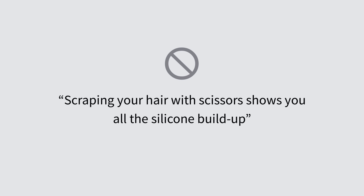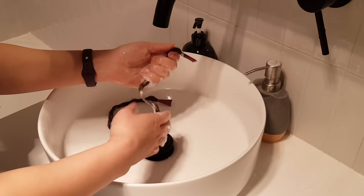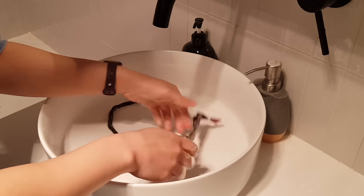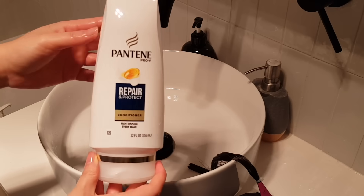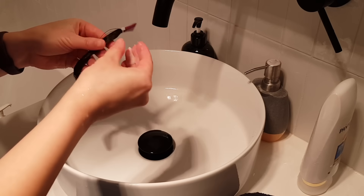We're going to start by looking at the scrape test. Back in the day I did a video debunking a section from Five Minute Crafts where they scraped off some white stuff on hair with scissors and talked about how hair products worked. It turns out this test is also used by hairdressers and people selling hair care products to convince you that silicones are building up on your hair. So I took two samples of hair, washed both with clarifying shampoo twice to really make sure I clarified the hair, then I put Pantene conditioner on one sample only.